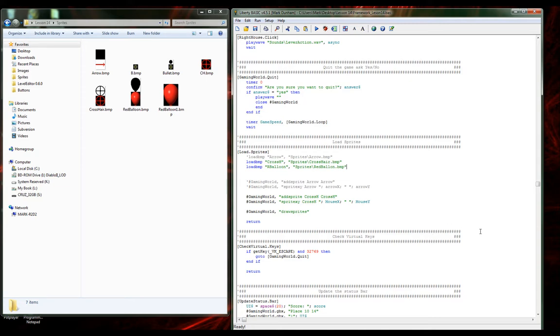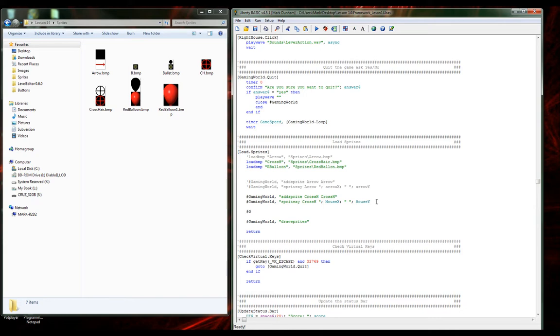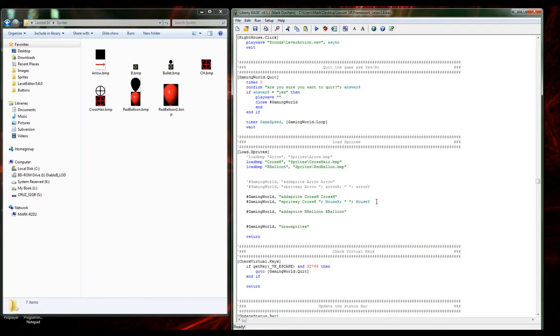Then let's add our red balloon to the screen. So gaming world, add sprite. I think I might make some functions that pass in the name of a sprite. That way we only have to call that function and just pass it the name of our sprite. You can tell I'm always thinking. So our balloon, and this will be our balloon. So we added our sprite, we called it our balloon.